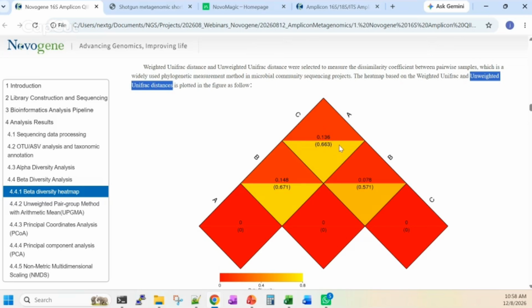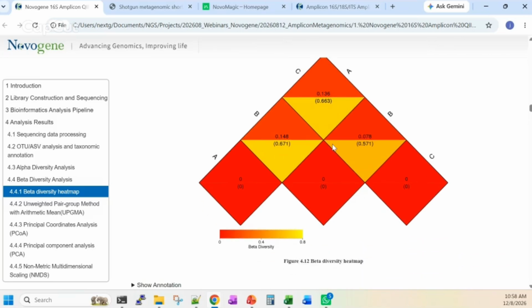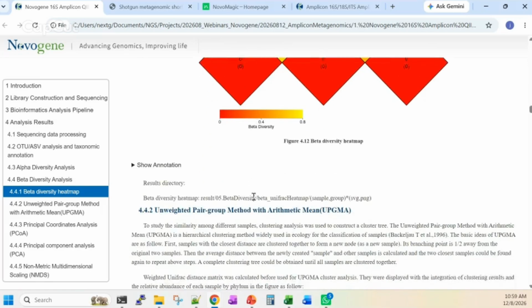And then based on absent and present, we can see quite a lot of species could be absent or present in one sample, but not in other groups of samples. So the higher number represents the higher distance. You can see when we compare A versus A, it is going to be 0 because there's no dissimilarity or no distance across the samples supposedly.